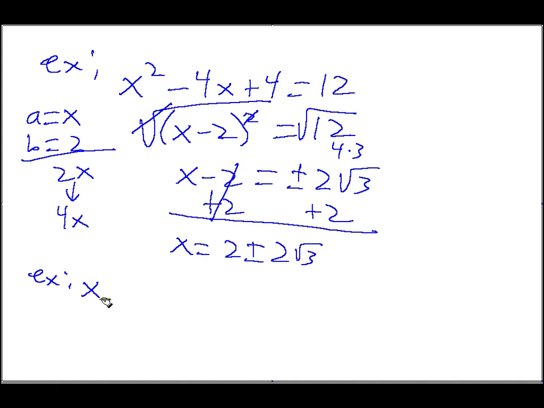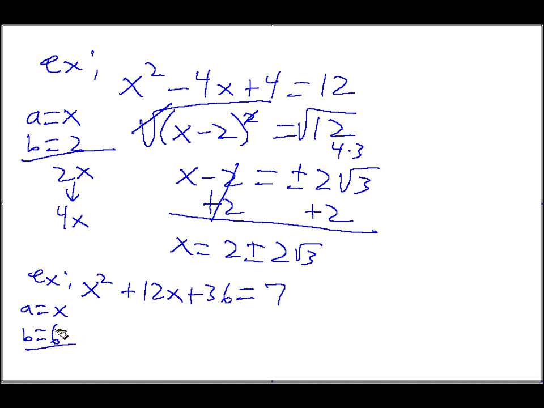Let's look at this problem. Let's look at x squared plus 12x plus 36 is equal to 7, for example. Alright? Again, is this trinomial here on the left-hand side a perfect square? And the answer is, in this case, yes it is. A is equal to x. B is equal to what? 6 in this case. Again, make sure we see how I got A and B here, right? Because B squared is 36, B must be 6.